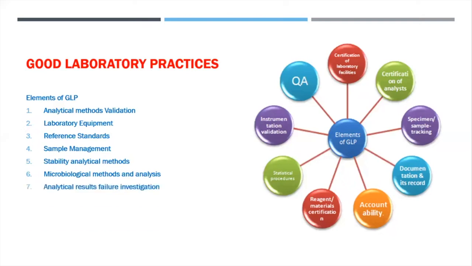Failure investigation. There could be certain reasons for a failure of your analytical results. Maybe the reference standard was not good. Maybe the sample was compromised. Maybe the operator, the analyst, was not qualified. Maybe your equipment was malfunctioning, or you made some mistake during the sampling or the preparation of the sample. So you get a wrong result. But if you get a wrong result, are you sure the product is actually failing and you discard the batch and just throw it off? No.